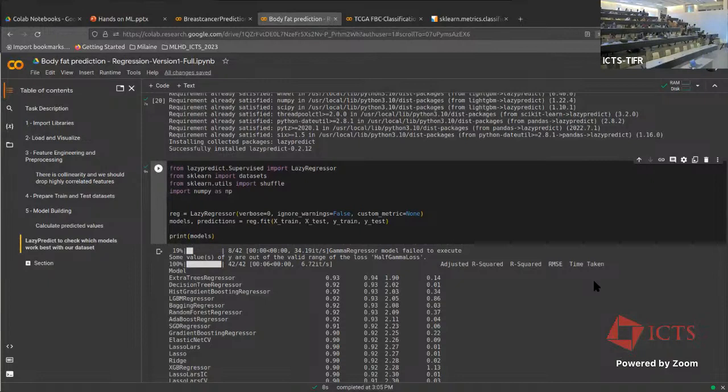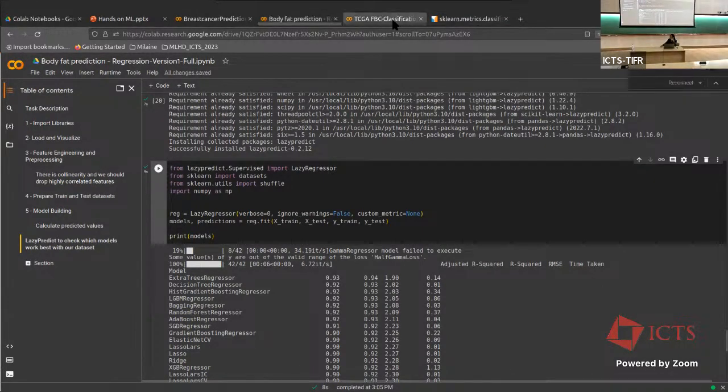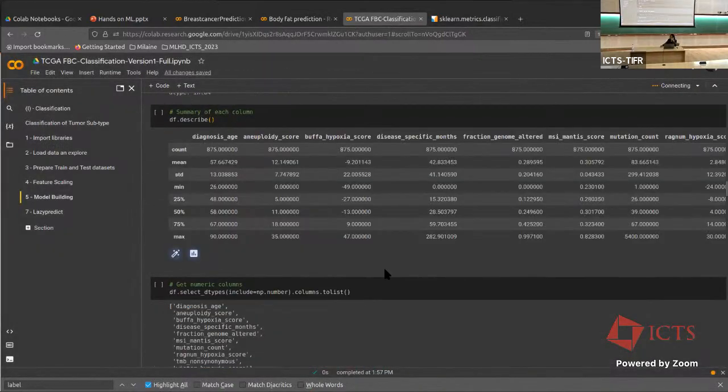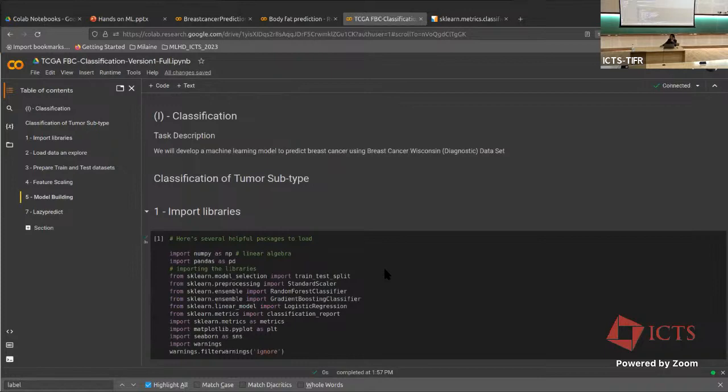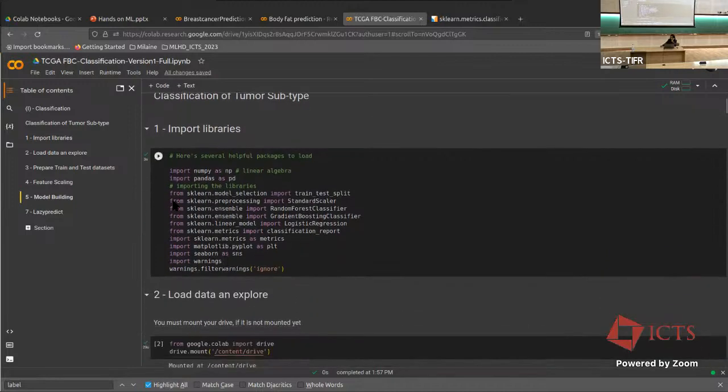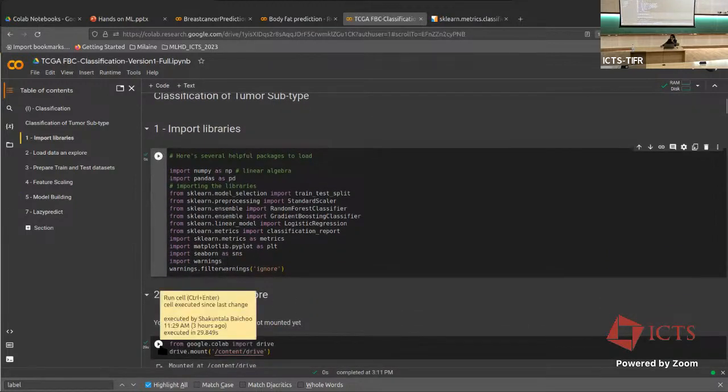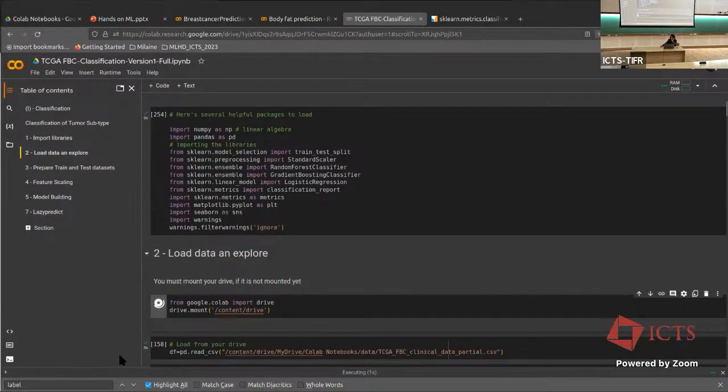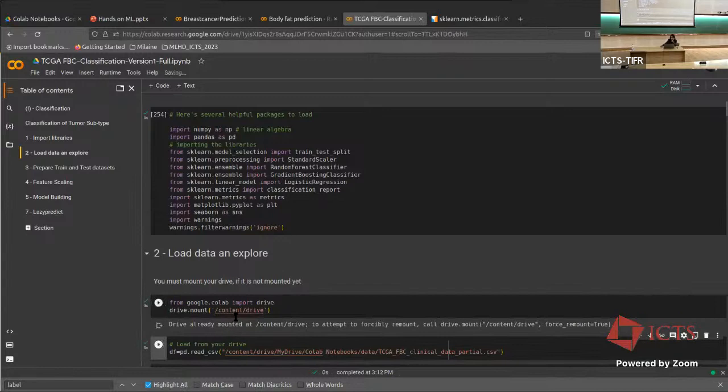So the next data set, when you're going to actually look at the missing values, you'll have to decide. Some of them you'll have to drop, some of them you'll have to impute. To get started on that one, there are 5 subtypes in the tumor. So the first part will be the same. Mount your drive. Load your data. Then an interesting thing will come after that.